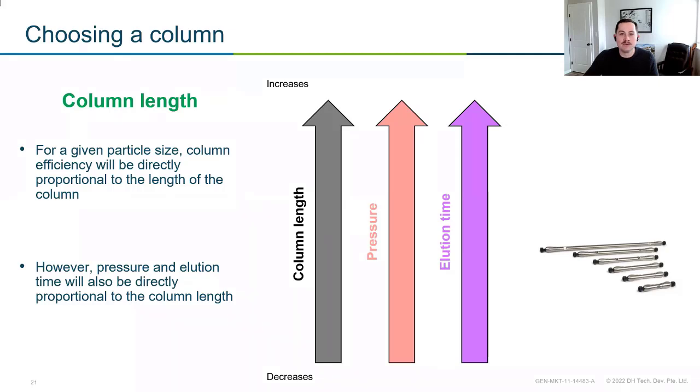That being said, if you want optimal resolution, choosing something a little bit longer, like a 150 millimeter column, can be a good choice. So if you have a really dirty matrix, having that resolution might be beneficial because you have a bunch of plant metabolites in the sample that you need to separate from your pesticides or other metabolites.